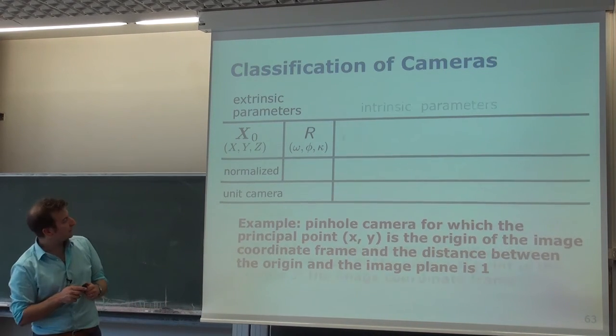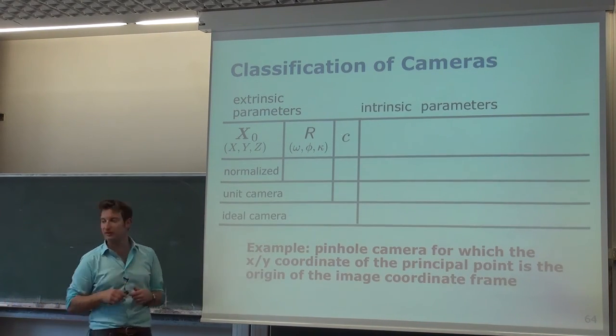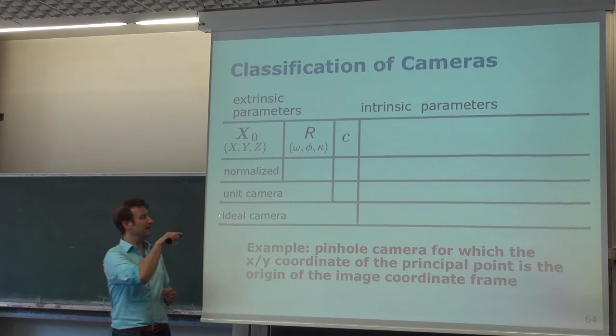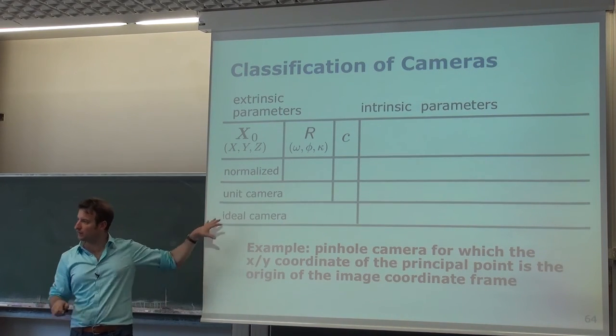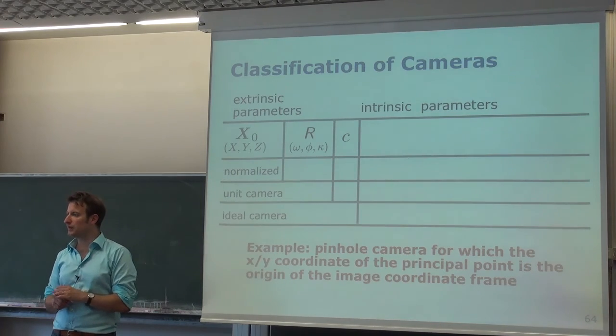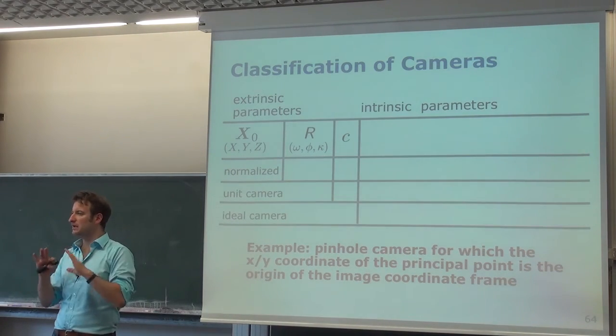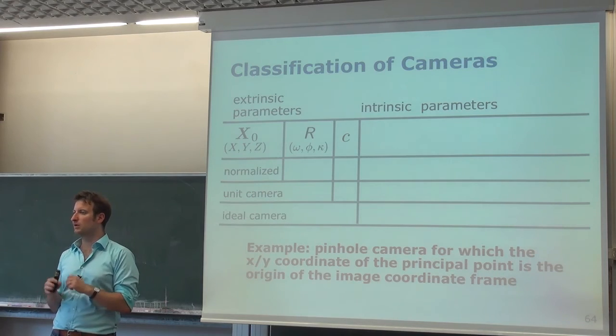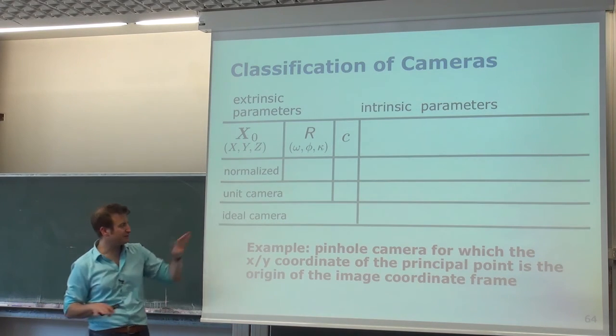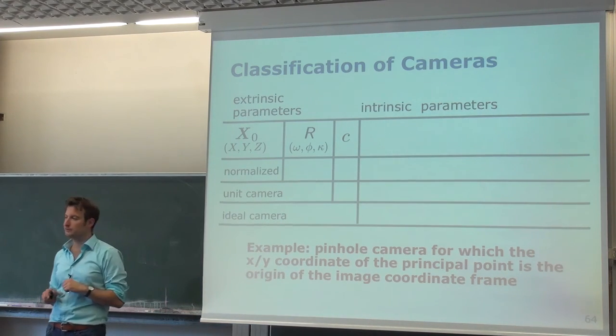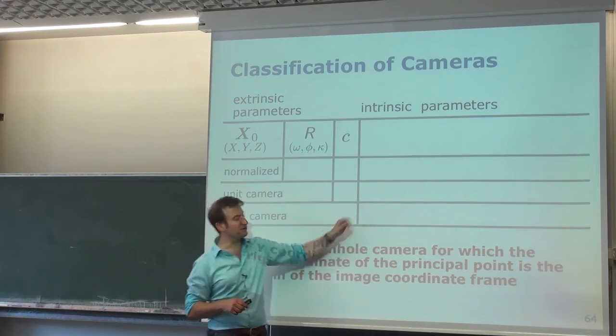You say, okay, now I can add that camera constant if it's not 1. And then I end up with what's called the ideal camera. That's something I pointed out during the presentation today. When we just do the perfect ideal perspective projection with the pinhole model, we only have the camera constant, everything else is perfect. Then we have our ideal camera, and it uses the parameters up to here.